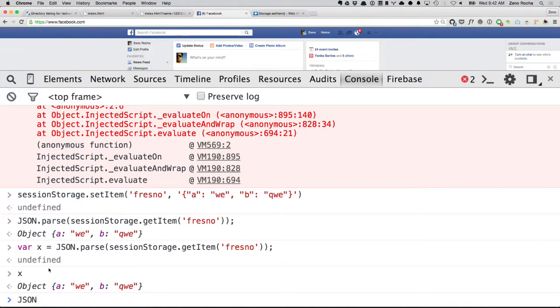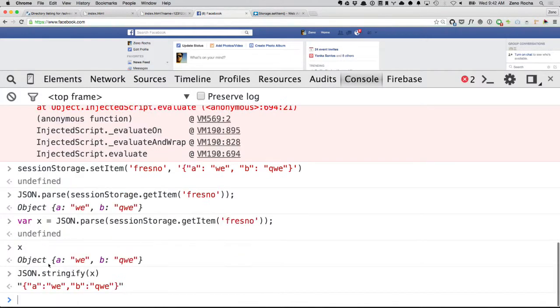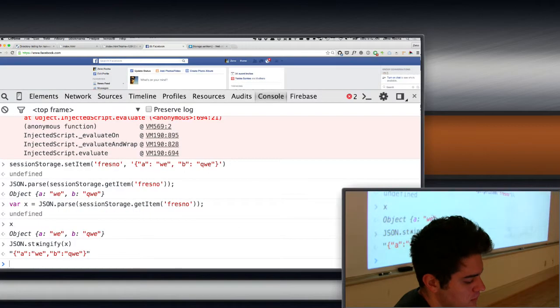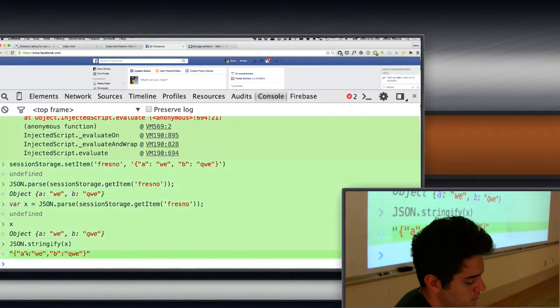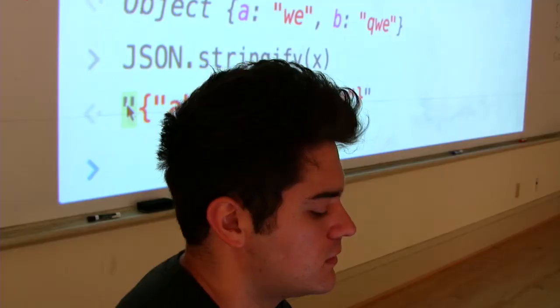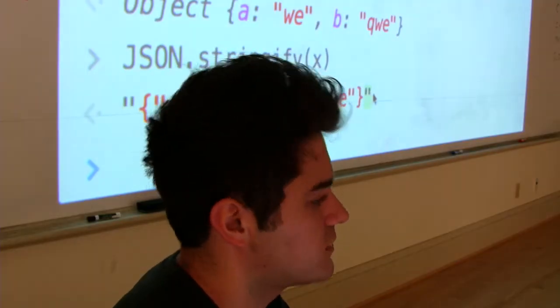If I want to put it as a string, I use stringify. Now I have a string back. Cool. How come that doesn't screw it up with a couple quotes? No, this is just the DevTools saying that this is a string.